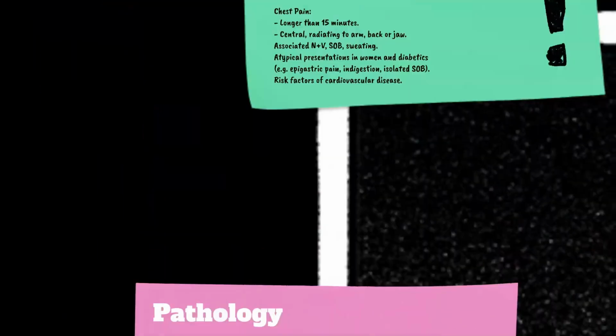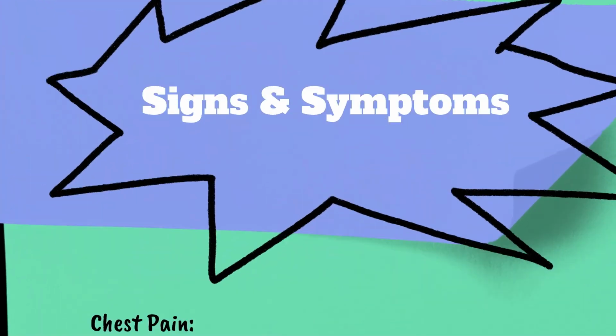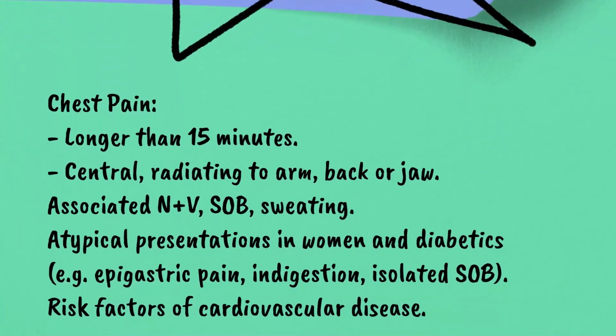Next, we'll talk about the typical clinical presentation we see with NSTEMIs. Generally, we'd expect to see chest pain lasting longer than 15 minutes. This chest pain would often radiate to other areas of the body, including the shoulder, the neck, and into the back. The chest pain is generally described as central, crushing, like a weight in the centre of the chest. There is also associated nausea and vomiting, marked sweating, and/or breathlessness. And we know that significant sweating is a common feature due to a high sympathetic drive that these patients experience.